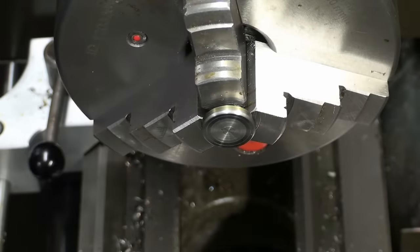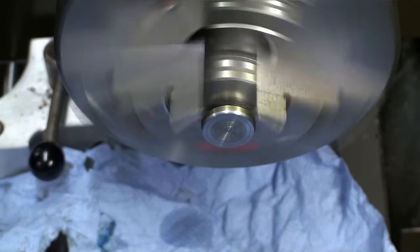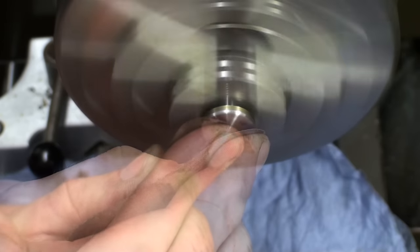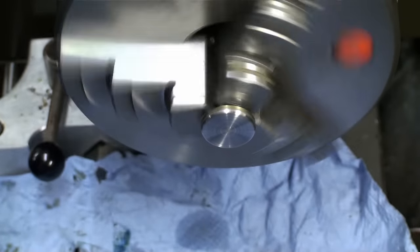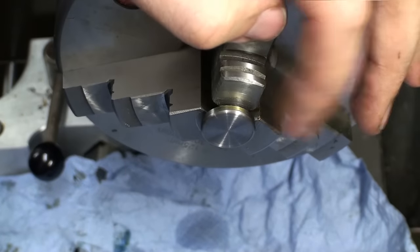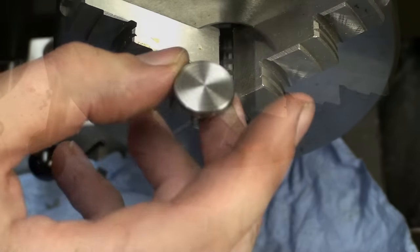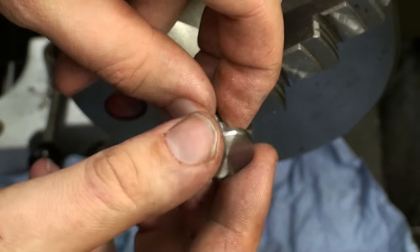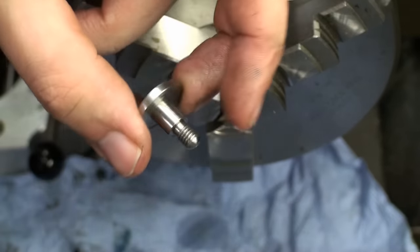There we go. Okay, let's give the surface a light polish with emery cloth. Careful. And we do work that close to the chuck. Be extra careful, or better, don't do it anyway. There we go. Looks okay. It's not brilliant, but the important surfaces are very good.